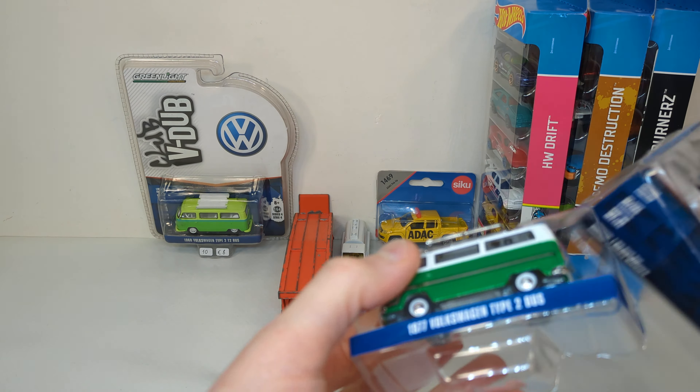Very low serial number — just 16 — that's pretty cool. Got a metal base, metal body, separate chrome bumpers that are plastic. It's got a silver line, says 'Type 2' written in there. Lens headlights, mirrors cast into the body. Painted taillights with some chrome deco and a chrome roof rack on top. White interior fits the white top part of the vehicle — very nice.